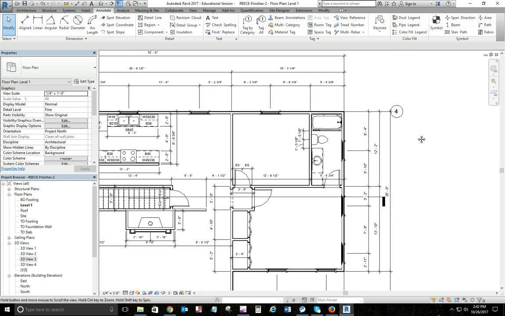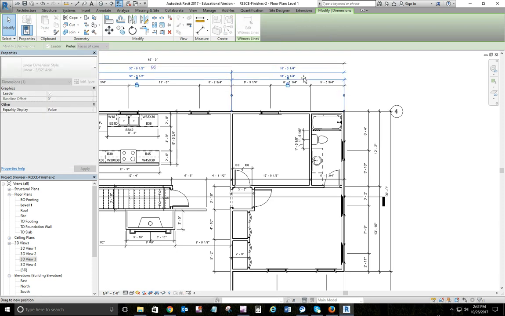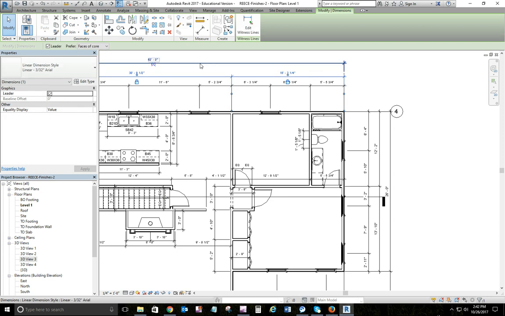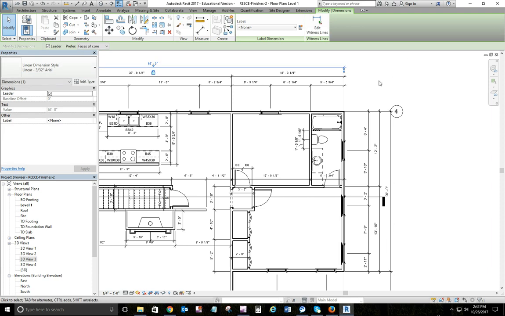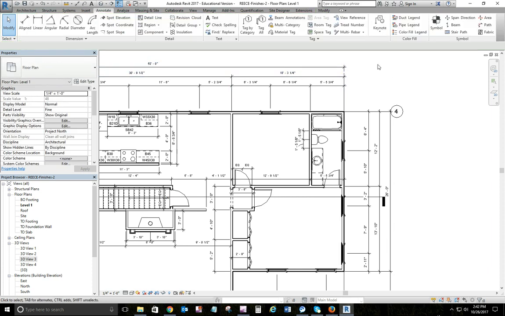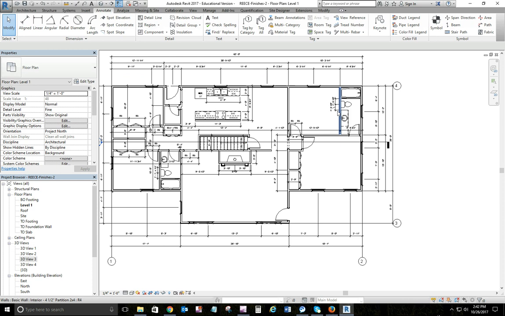Okay, now as you're placing these in, let's pull them far enough out so that when we apply window tags, we can put our window tags outside here. So they need to be a fairly decent distance out, but then kind of spaced nicely. On paper, they would be about 1/4 of an inch to 3/8 of an inch apart. Okay, that's 3/8 of an inch apart or so. Okay, so you want to do that on all 4 sides.